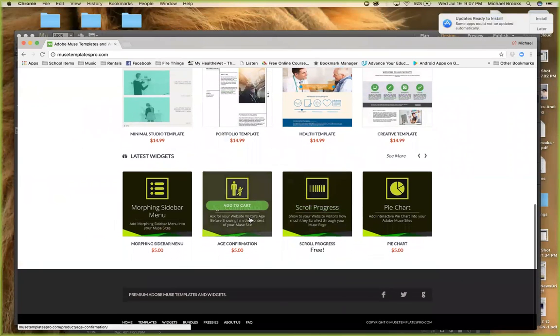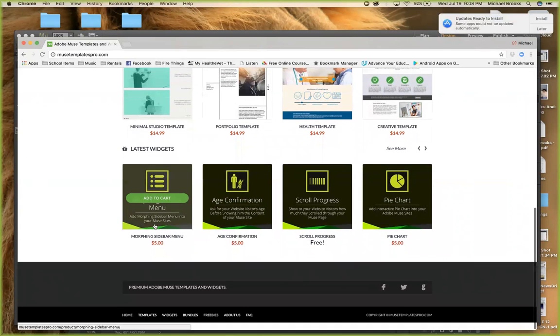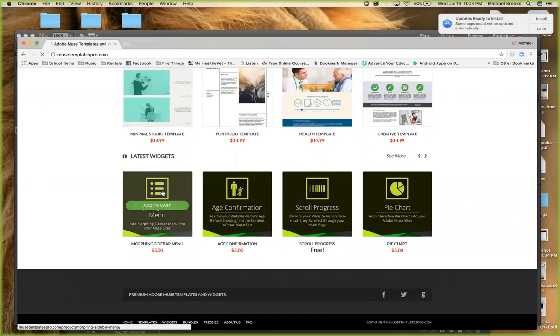Scroll progress, age confirmation. So people could confirm their age to you if you're doing a site where you're selling stuff. Pie charts. Morphing sidebar. Let's take a look at what it looks like.